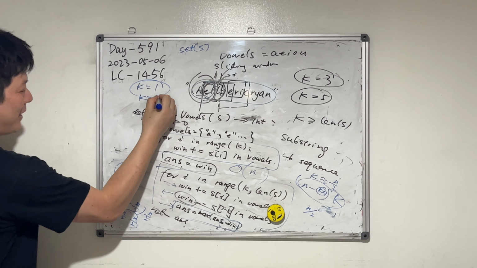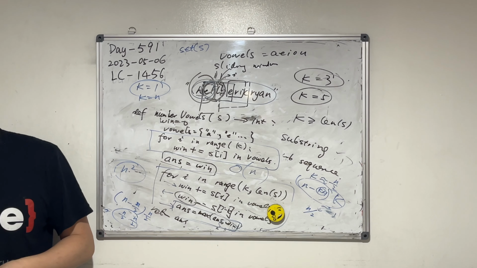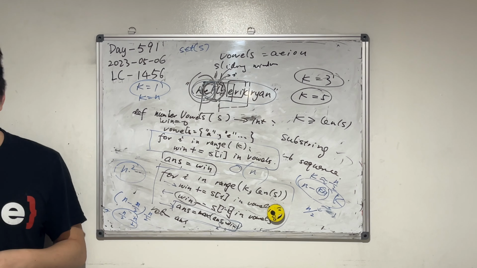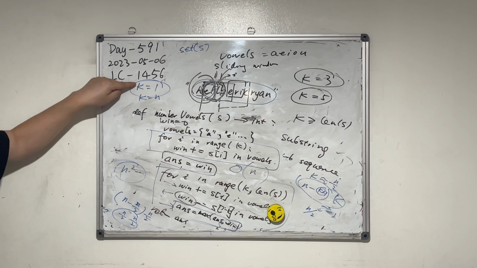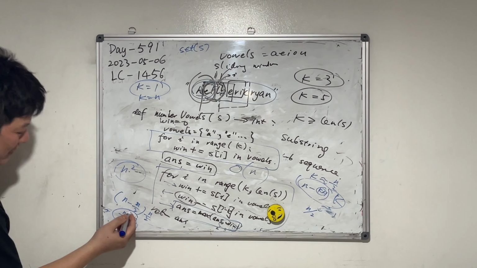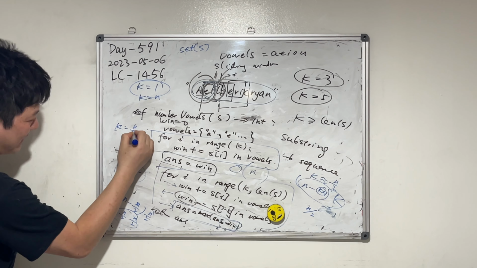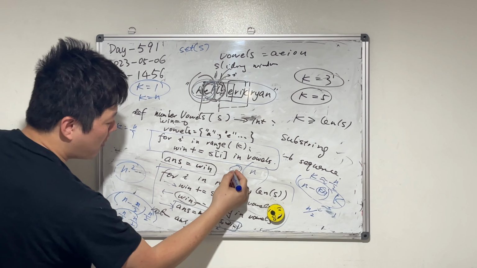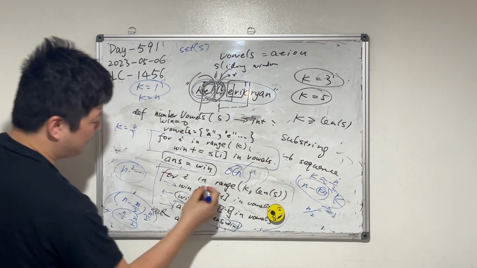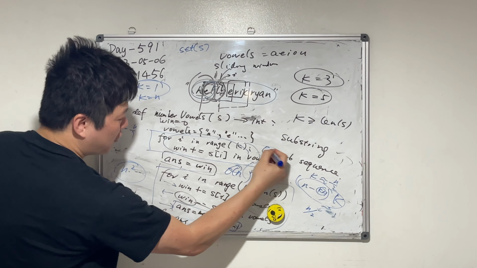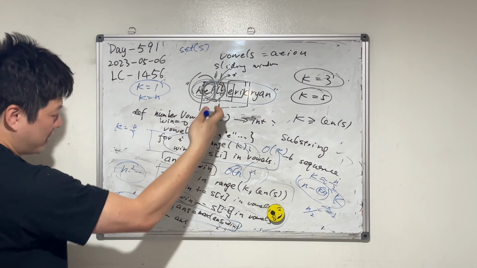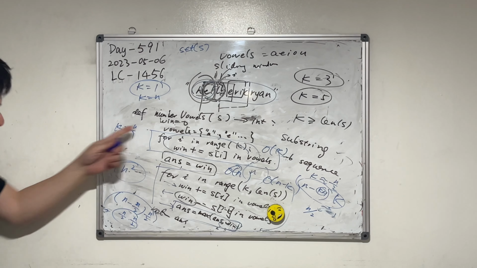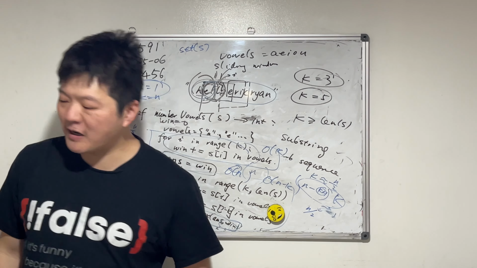If K is N, what happens? Then we find how many vowels are in N characters. These two are O(N), obviously. The problem is when K is half N, then that's O(N cubed) if we go for the first approach. But for this one, it's still O(N) time, okay? Because look, here is K. This requires O(K) time for the first window. This requires O(N minus K), which together is O(N). Space complexity is O(1), okay? What have you learned today?